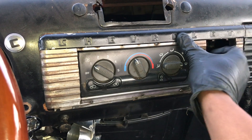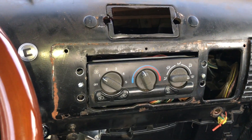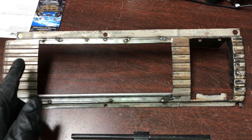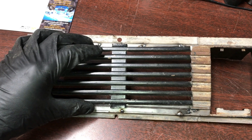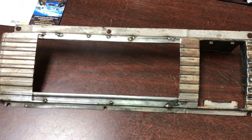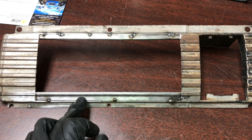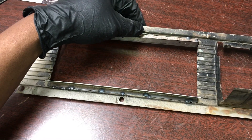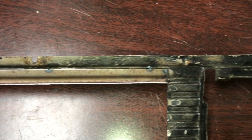The heat works. I haven't put the AC condenser in yet, so we haven't tried the air conditioning, but the blower is working and I'm not worried about the AC — I'm pretty sure it'll work as long as the compressor is still good. This is the piece I cut out of the dash for the HVAC climate controls. It was originally welded in, and yes, I cut it out to fit the climate control unit.